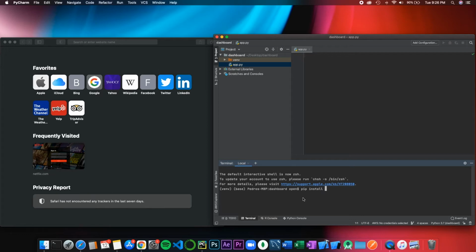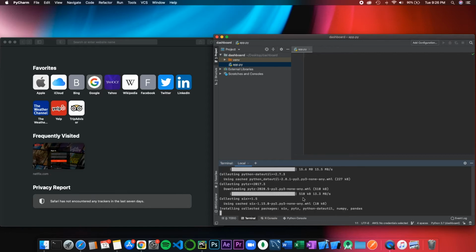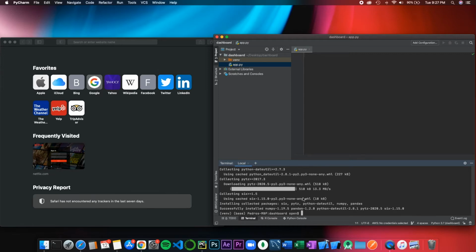We're going to install pandas, so we can use the pandas library. We're also going to install dash.